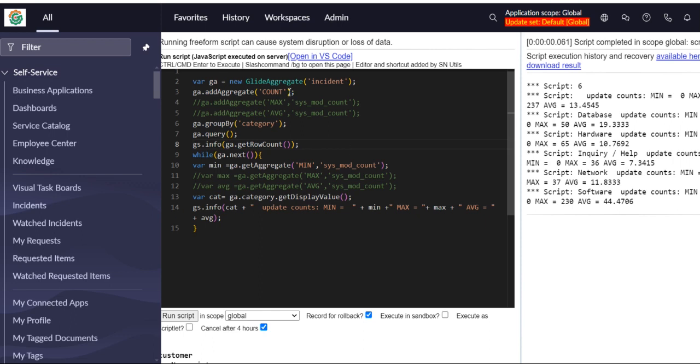So ga dot add aggregate count, okay, it's only this one, and later, where minimum, okay, so that is there, it's fine, not minimum, count, and category.